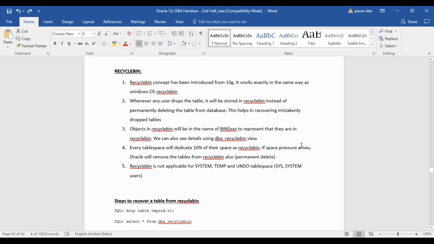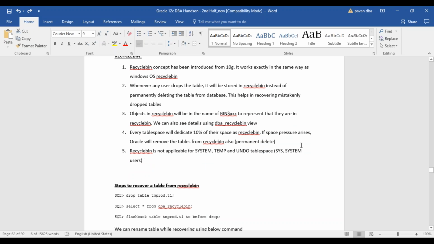This especially helps when people have mistakenly dropped a table. For example, instead of dropping the table in the development environment, let's say a developer mistakenly drops the table in production. In such cases, this is going to help us.